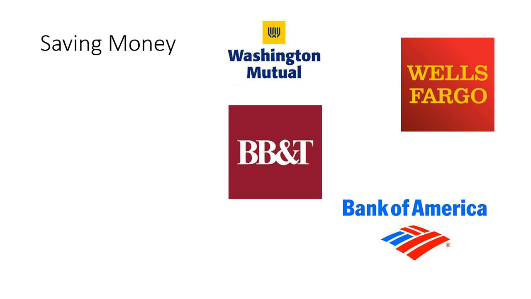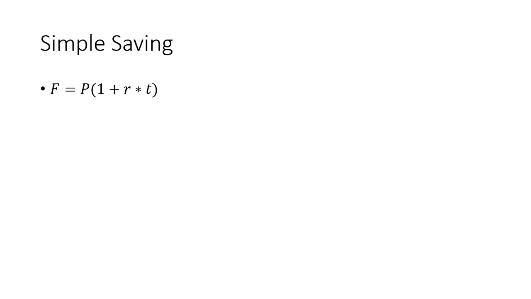And these banks also are the ones that will, if you ever want to take out loans outside of government loans, if you want to take out private loans, banks are usually the big one to be able to do that. Now, the first thing that we're looking at is with savings, with simple saving or simple interest rate. What simple interest rate is that you're focused on just the original amount that you put in.